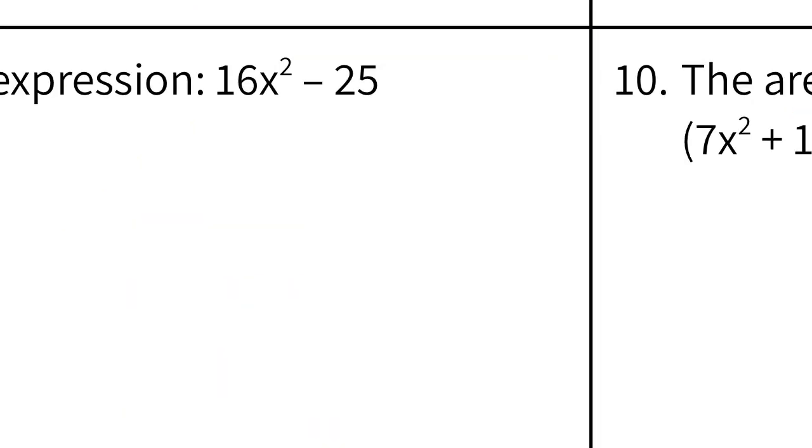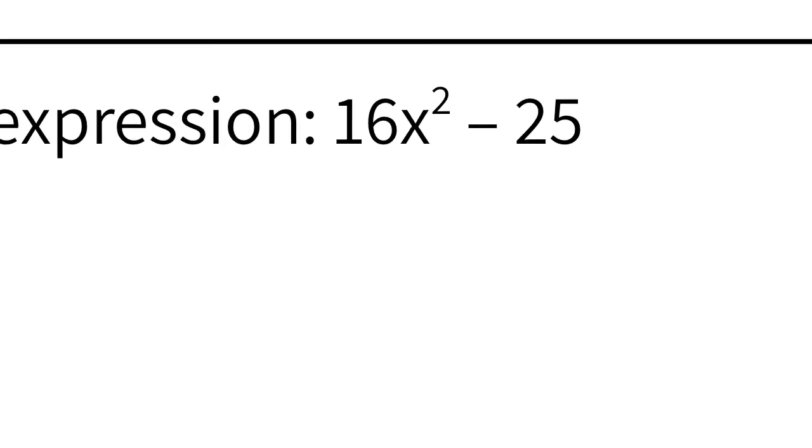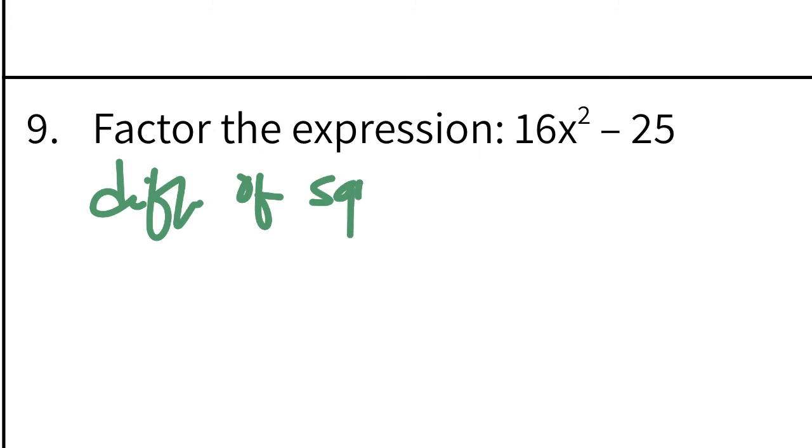Okay, our next one says factor the expression. So remember, when you only have two terms, see how there's nothing in the middle? There should be a term that has just regular x. So if you ever have two like this, check to see if it is a difference of squares. So see how it's subtracting? So we're good with that.